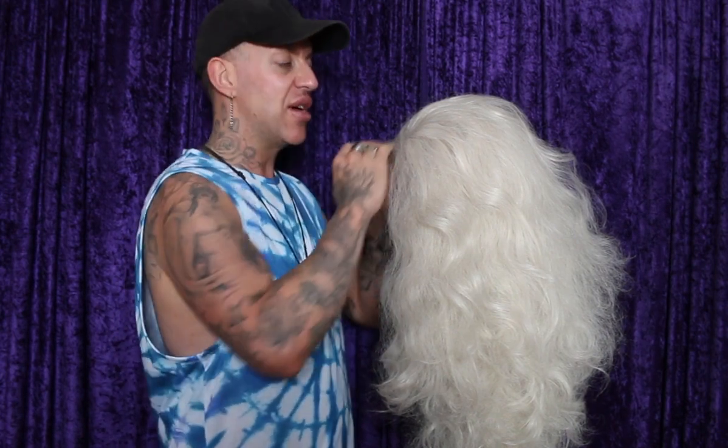And then condition it. Now the conditioner isn't going to condition the way it does human hair, but it does make it softer. So as long as you keep on getting that conditioner out of the hair in a downward motion when she's under the shower, you'll be fine. And then hang her out to dry. Never comb a synthetic wig or brush it when it's wet, because oh my God, you will create mats you will not get out. So hang her out to dry, or hang her in your bathroom, let her dry completely, then work with her once she's dry.